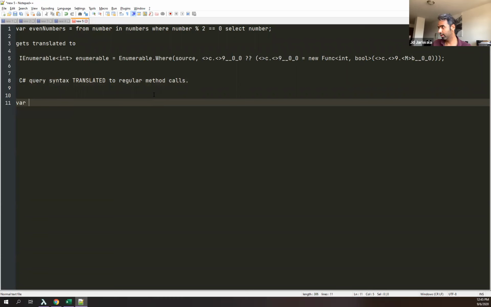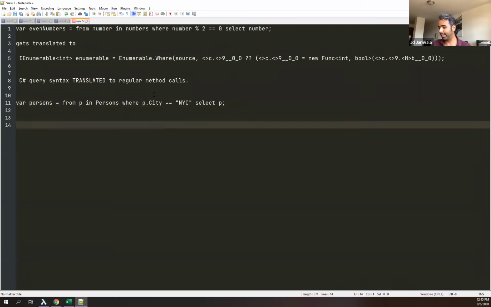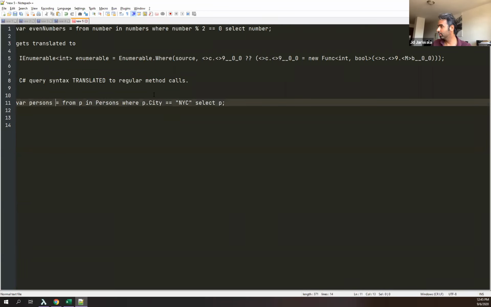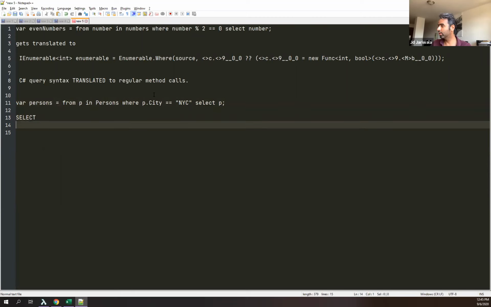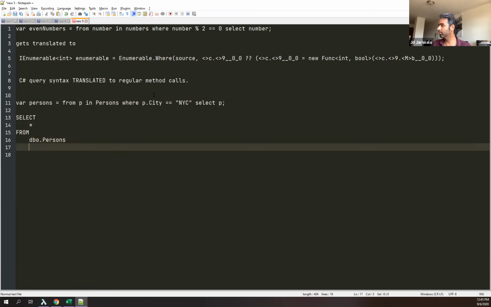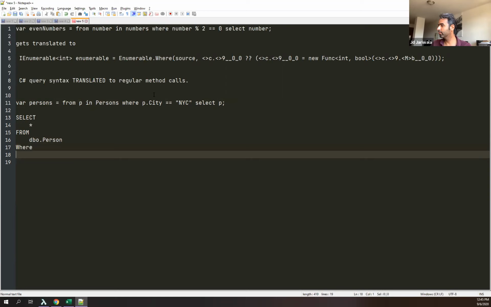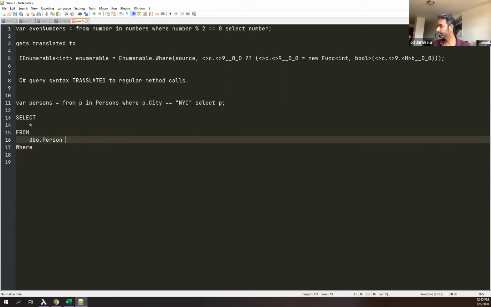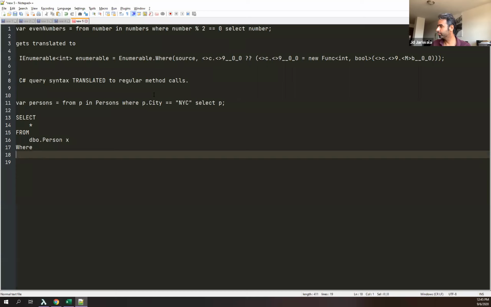What I'm saying is, if we have some additional types in the system where you can say from P in persons where P.city equal to NYC select P, can I translate this into select star from dbo.person where x.city equal to NYC?